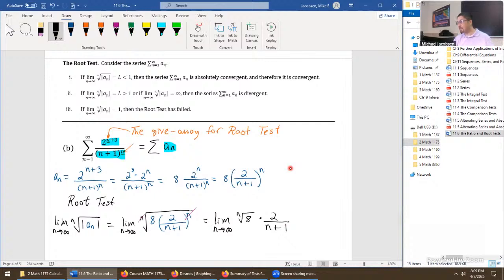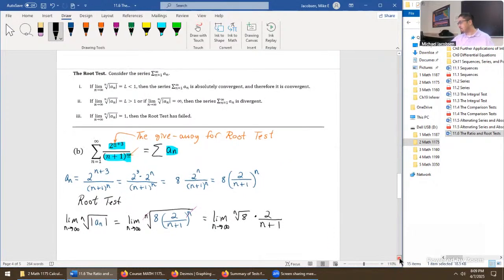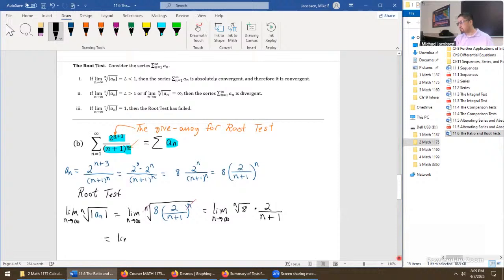Let's maybe reformat this. It can also be re-expressed as the limit as n goes to infinity. I'm only taking the step to get a really good look at what's happening in the numerator: 2 times the nth root of 8. The denominator is n plus 1. We should be able to do this limit. So let's imagine what happens to the nth root of 8. If it's the square root of, let's say 9, just because it's an easier number, it would have been a 3. If it's the cube root of 9, it's even smaller. Would you all agree with that assessment? I agree, yeah. The higher the root, the smaller the number.